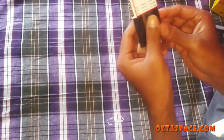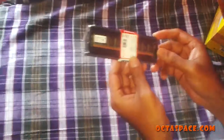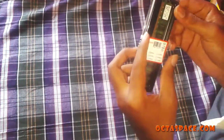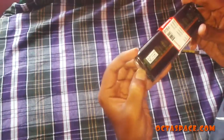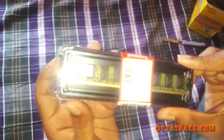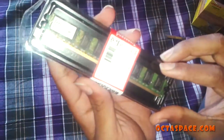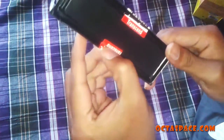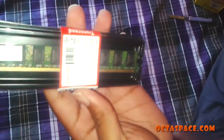Whoa. So this is the RAM. This is exactly the 2GB RAM I bought from Transcend. And before buying any RAM, you gotta make sure that it really suits your PC's configuration. And okay. Yeah, so let me give you a closer look. So this is 800 megahertz RAM, which means that it has 6400 Mbps speed.